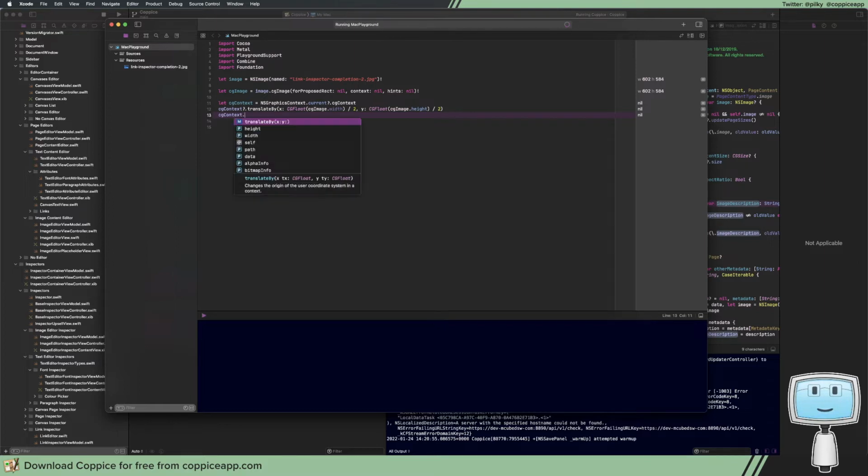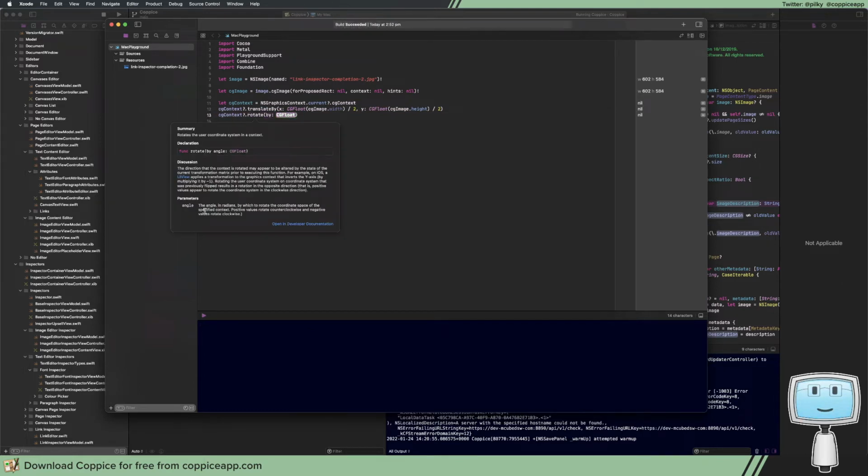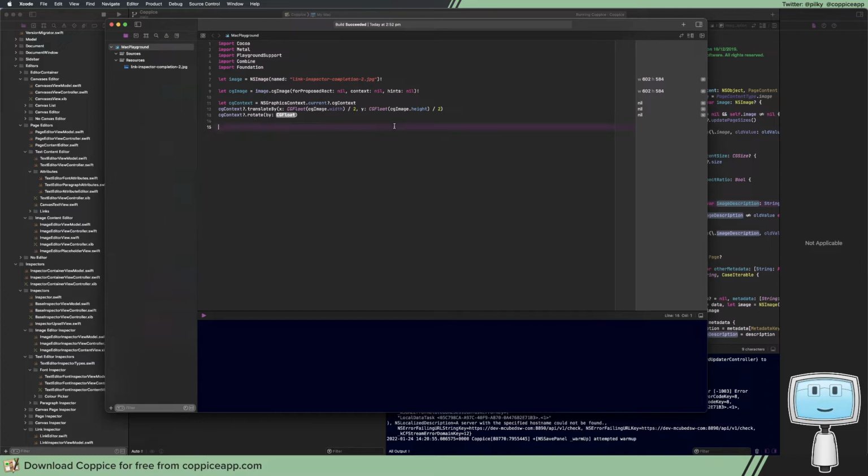Context rotate by the angle in radians. Alright, so pi divided by 4 radians, I believe. There we are, and pi over 4.